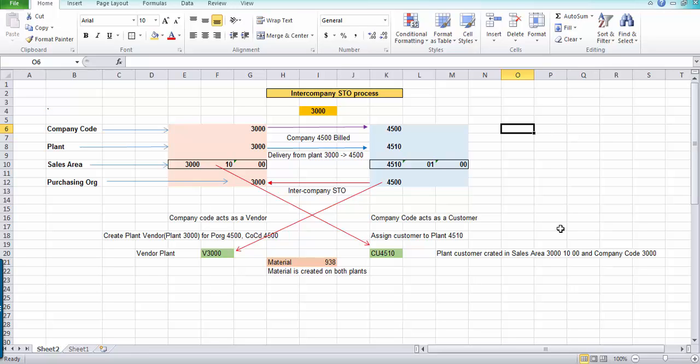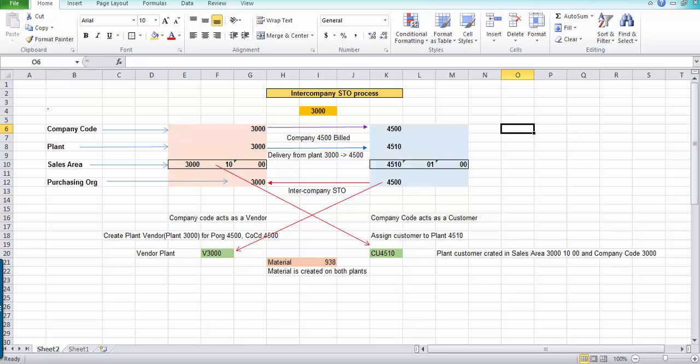So the partners are one company, and there would be another company which belongs to the same group, and they manufacture the same product, but they are geographically located apart, and hence there becomes a need to transfer the product from one plant of one company code to another plant which belongs to another company code, thus leading to a business transaction wherein products are delivered or transferred, and even billing transactions come into picture, and that's why we call it the intercompany STO process.